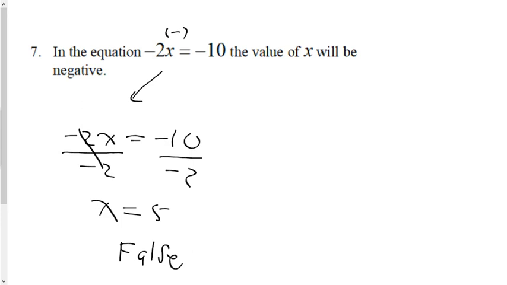Another way to do it is just put a negative here. A negative times a negative does not equal a negative, so therefore I could say because a negative times a negative does not equal a negative, that would also be proof that your answer is false. So either way, either pathway is proof that the answer is false.